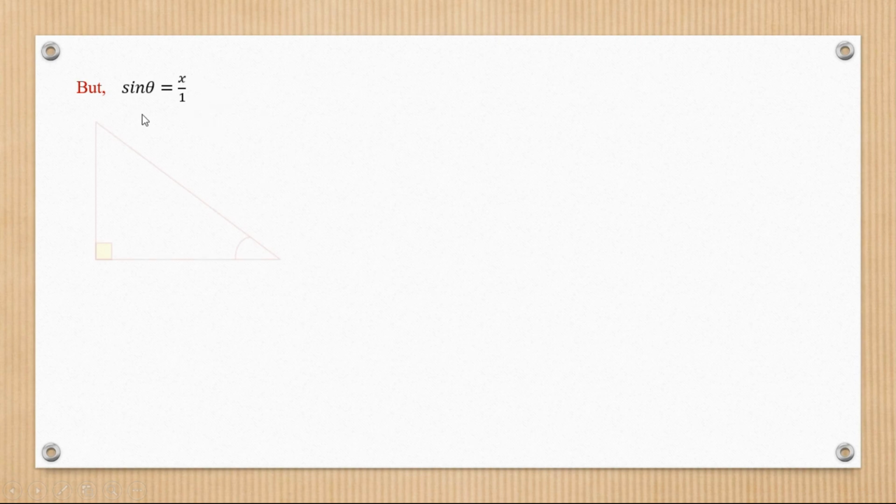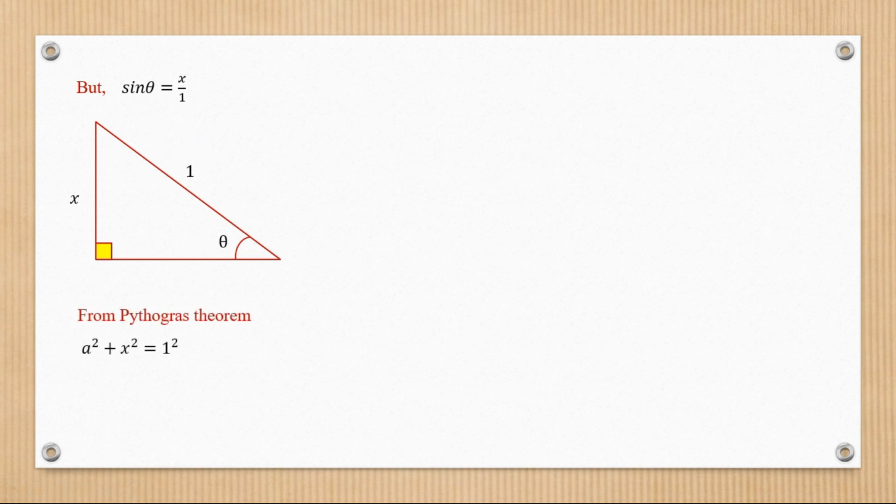So now we're going to use this to put this on a right angle triangle, which will clearly show us that if the angle is theta, the opposite is x, and the hypotenuse is 1. So now we actually have to find the value of the adjacent, so that we can find what cos theta is also equal to.